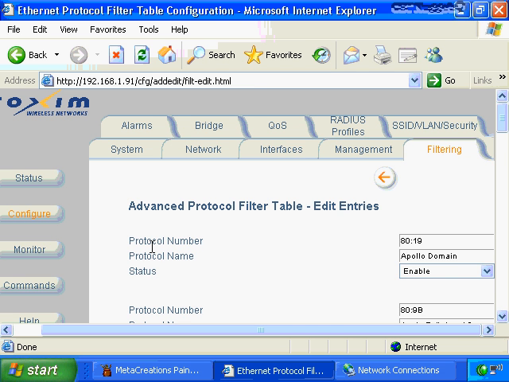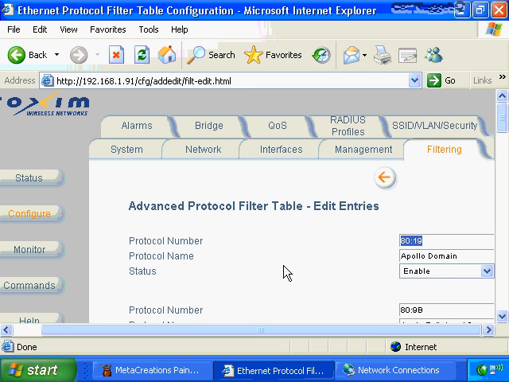Also, this is not to be confused with port forwarding that you would configure on a firewall. With port forwarding, you would allow or deny certain ports to be accessed from an external resource, such as on the Internet. So if there's an application on the Internet that wants to have access to an application hosted on your server internally, you can enable port forwarding on your firewall to allow requests to a certain port number and its associated protocol to pass through the firewall. This is not the case here. We're just filtering out the protocols that can be used or not used within the internal wireless network.